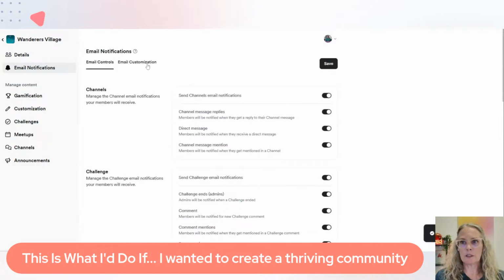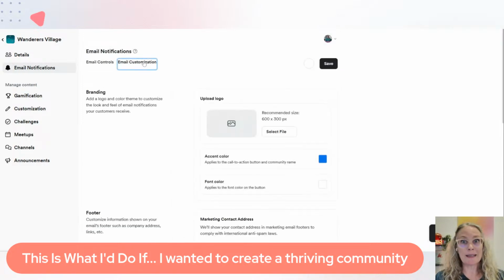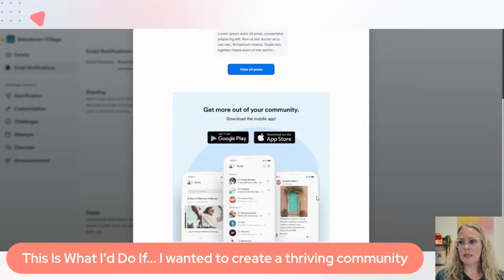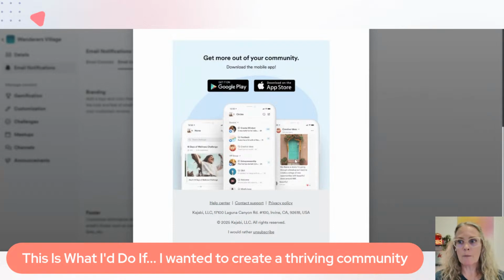Something you'll absolutely want to do is customize the actual email itself. Upload your logo, choose your accent color. If we go and look at it just how it is, this is the color that is going to be in here. There is an option to turn this section on or off. If you're not using a branded app, this is going to prompt your students to download the Kajabi Communities app. So anyone who gets these buttons and links, it's going to take them to Kajabi Communities, and that's how they'll be able to access your communities.